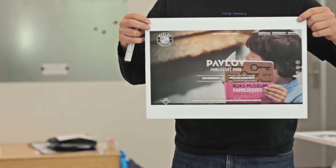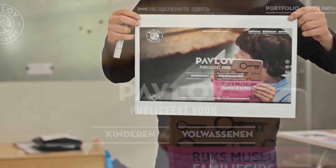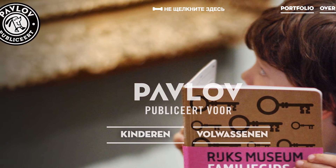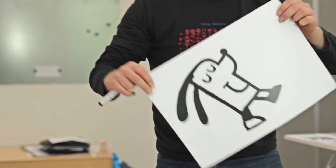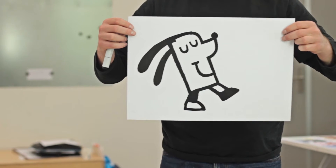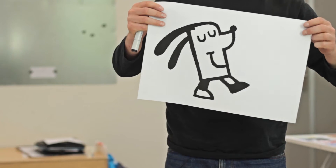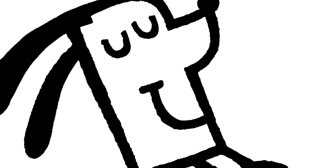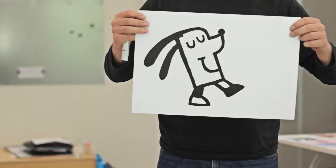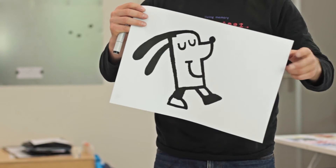This is a website of a publisher, and here in the corner you see a logo I've been working on. I designed a character — and this is the character. You have to realize that it has to be used when you print it very small, or on a website at 40 by 60 pixels for instance, but it still has to look lively. And it takes quite a while to get all these demands in one drawing.